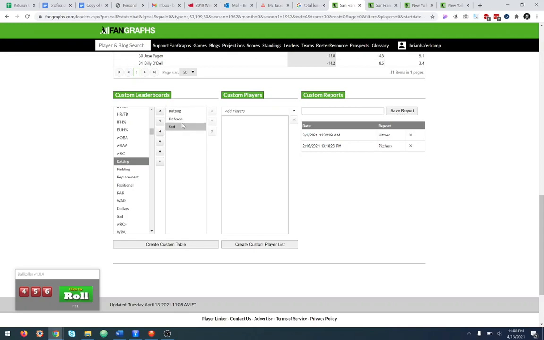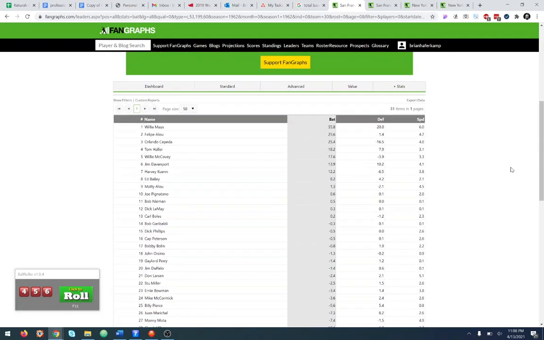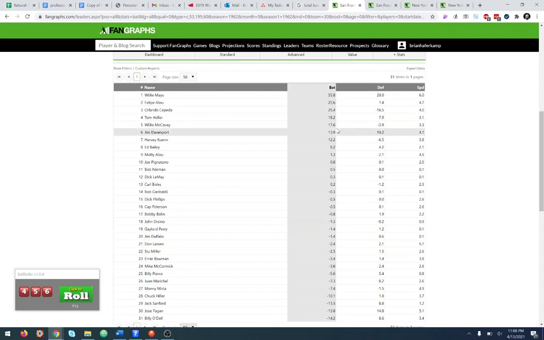I just did the main 3 values that we use in On-Base to play the game. We have batting runs, which is essentially weighted runs above average. Defense, which is the overall defensive value adjusted per position. And then we have a speed rating. All of these numbers are ones we use inside the game, and typically they're on the cards themselves, but if you're not playing with the cards, then you obviously need to get and provide those for yourself. If you're using a handwritten scorecard, you can just write them right on the scorecard, no big deal.